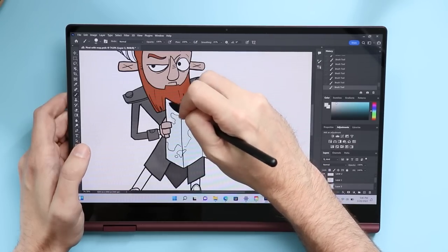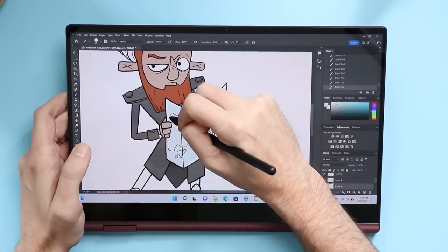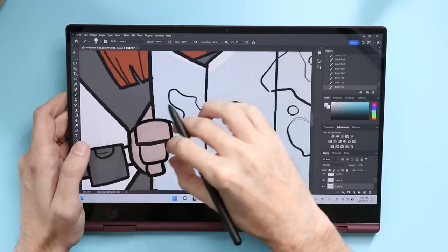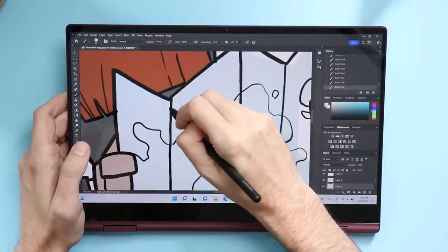Samsung has been improving the palm recognition on Android in regards to the S Pens over the last few years. However, on their laptops, they've been pretty much in the same place as far as palm rejection goes for quite a while now. What this means is you're going to have to go into the settings of Windows and many of your apps and play around and adjust the palm recognition and that sort of thing to make sure that you're toggling it off so you're not accidentally using your palm to select the wrong layer or leave extra dots lying around on your canvas. You can make it work, but it's just not as well implemented as it is on the Tab.